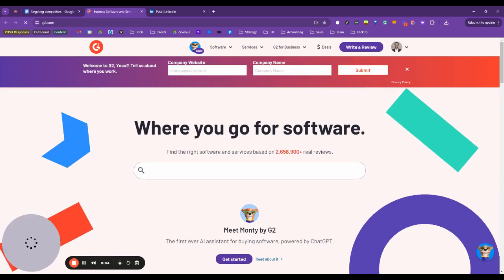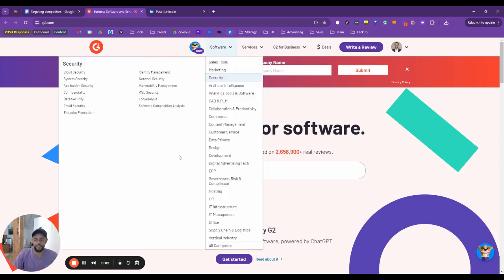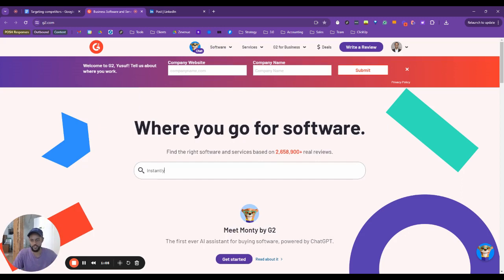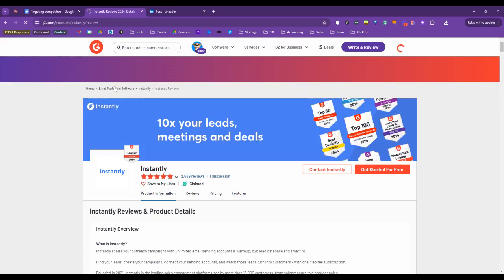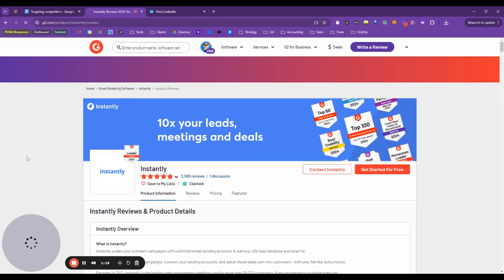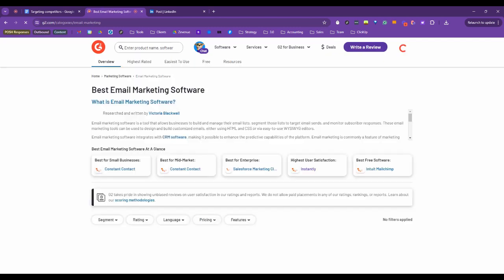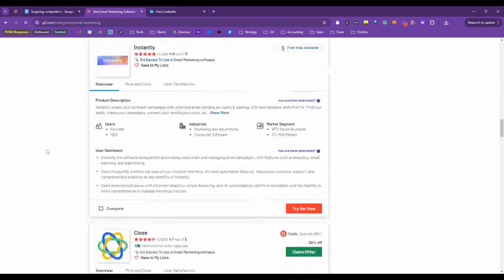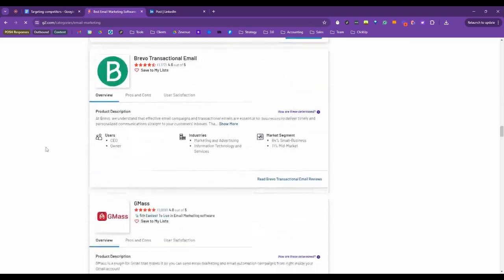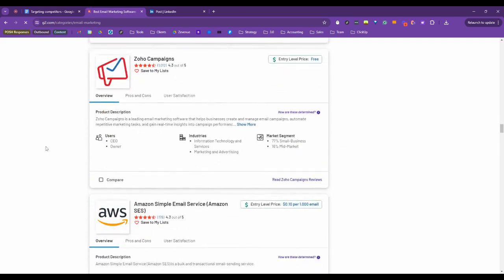So for the sake of this example, right, let's say I'm building a better tool for writing emails. We personally, we love Instantly. We have a bookmark here. Let's say I was building a competitor to Instantly and I didn't know who I was competing with. I'd click on, find the software category they're listed in, click through, and all the email marketing software. I know this is a very broad category, but all the email marketing software will be listed here. And any company who is serious will be listed here. So you'll see a lot of familiar names, MailChimp, MailerLite, Close, of course. Anyone who's worth caring about will be here.